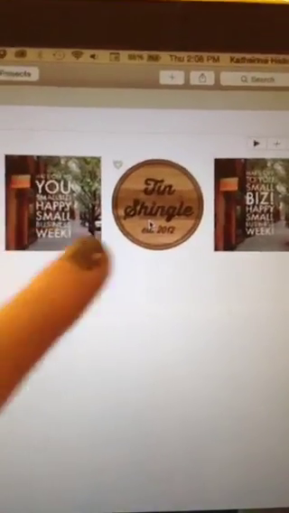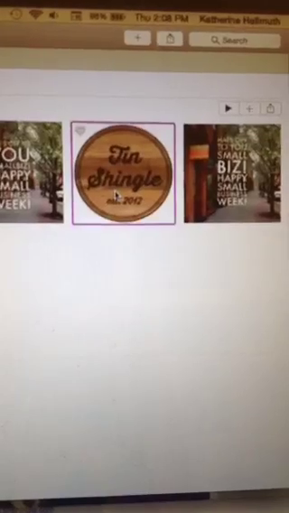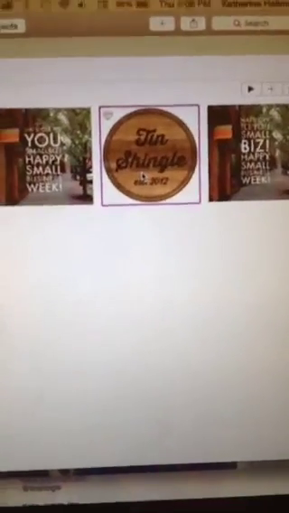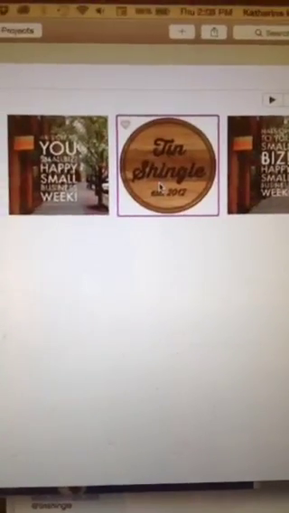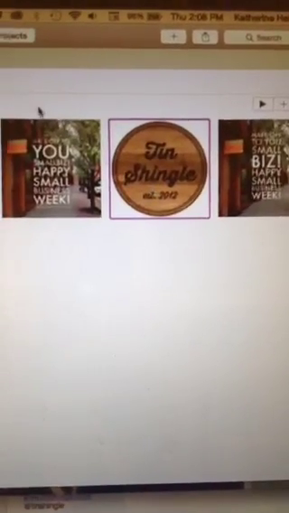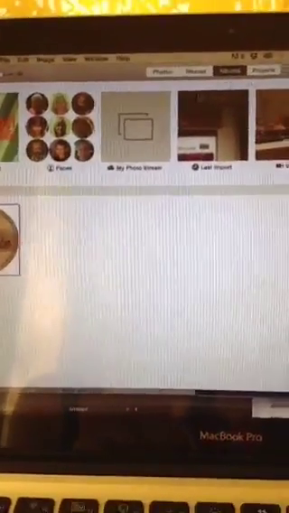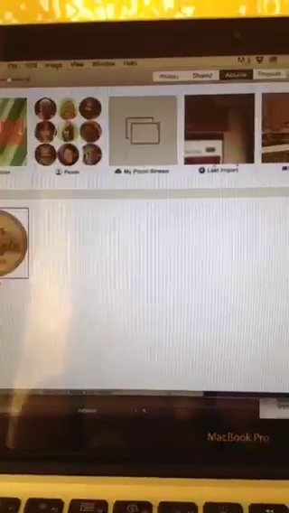But anyway, email the logo to yourself, and then you're going to add it to an album. If you are the kind of person that saves albums to your phone, this is how you're going to do it. I'll show you what an album looks like just so it's easier for you to picture what I'm doing. I have an album here called Logos. I made it. Let's see if I can show you all my albums. Okay. So when you're in Photos, you have this thing called albums, and you can make any albums that you want.